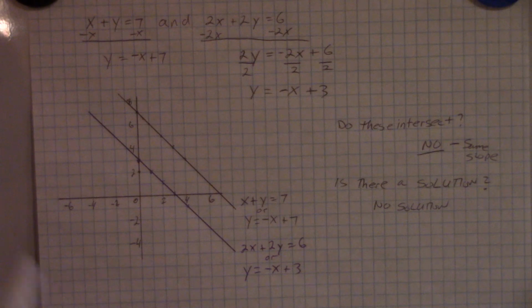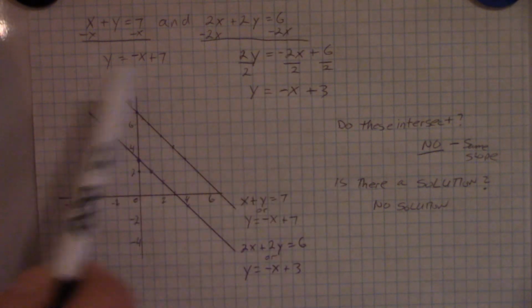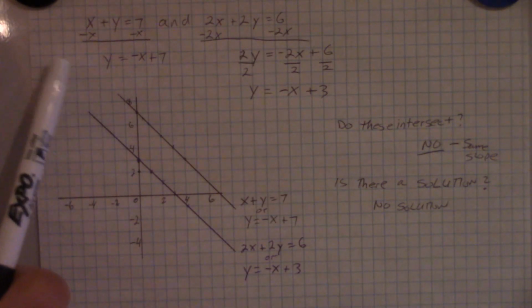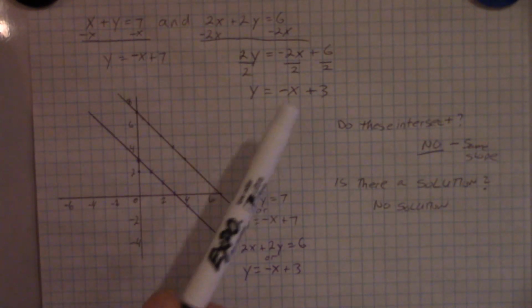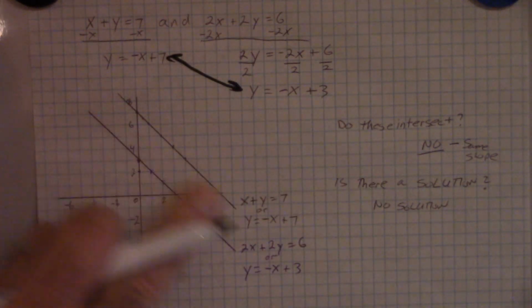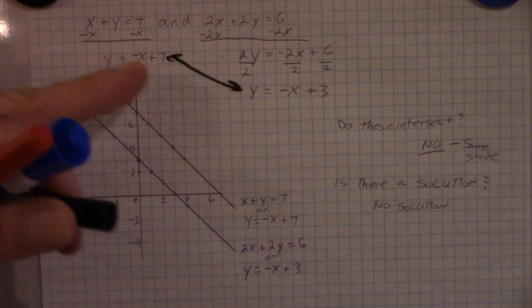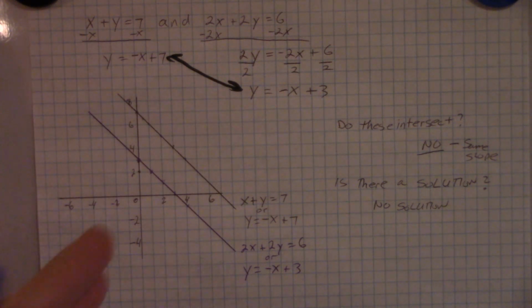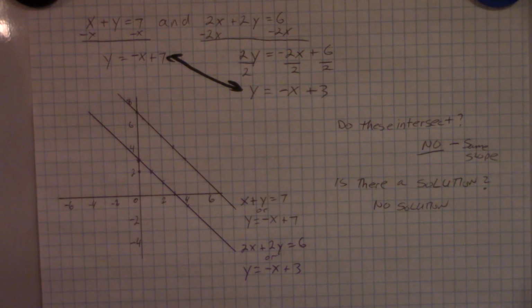Okay, again, let's follow this. We have the two equations, x plus y equals 7 and 2x plus 2y equals 6. I converted them both to slope-intercept, so we ended up with y equals negative x plus 7 and y equals negative x plus 3. So these are the two equations we ended up with right here, 1 and 2. We graph them, and you see that they are parallel. The slopes are the same, negative x, which is just negative 1. That's why the lines go up to the left, negative. Those are your two lines. So they don't intersect, there's no solution. Same slope, okay? That's a simple explanation for that.